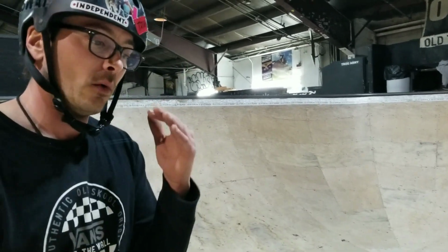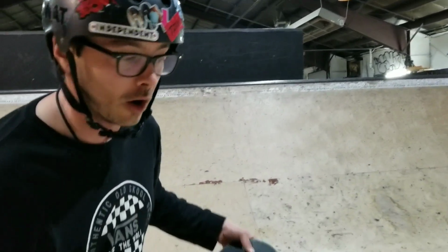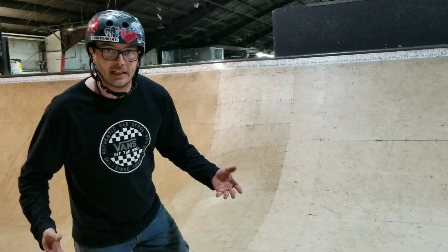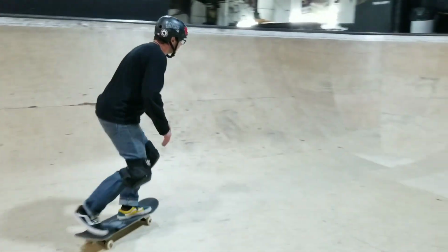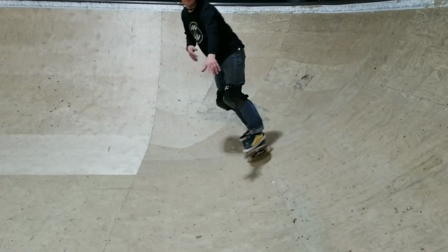Again, stay low through all of this. And let's get into some demonstrations here. This is what I would recommend doing your very first time. It's very slow, starting in the bottom of your bowl. Hopefully it's not in the middle of a heated Old Timers Club session, but get a couple pushes and just try to keep focus on your head and your arms the first time, all right?